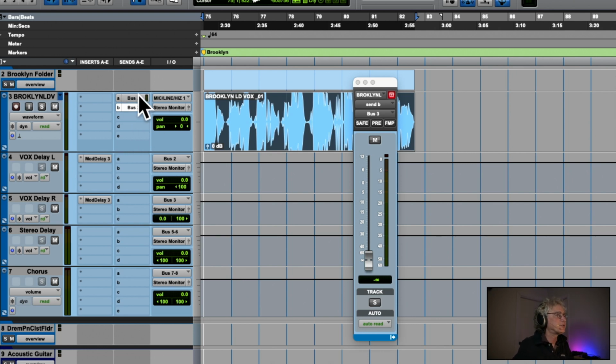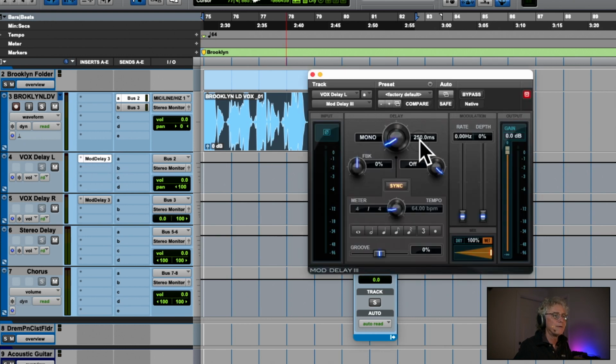So now we're going to be able to send a copy of this audio through bus 2 and bus 3 into these two tracks. We've got our mod delay set up. So let's open up bus 2 and we'll bring up the level all the way up to 0 again. And we'll open this up. And again, remember it was like somewhere around 70. So let's actually try 60. Let's try 60.